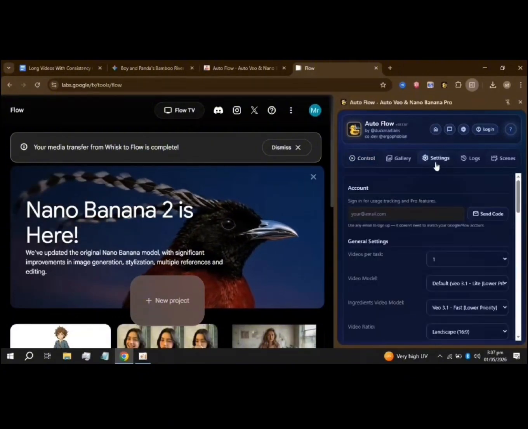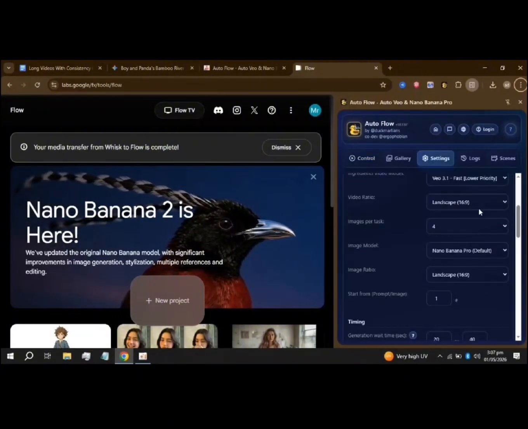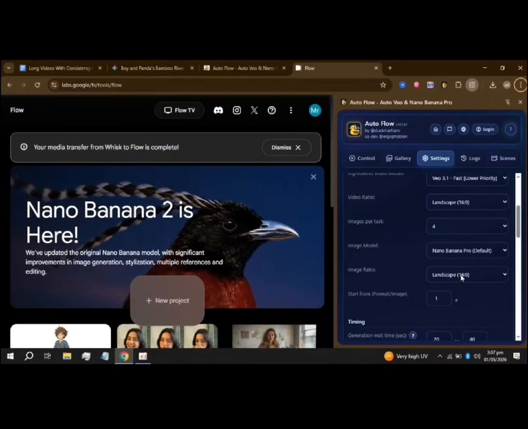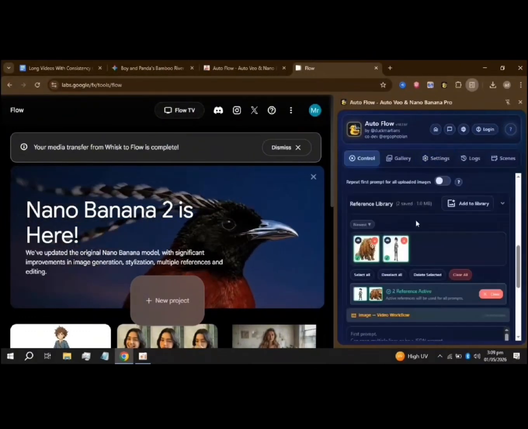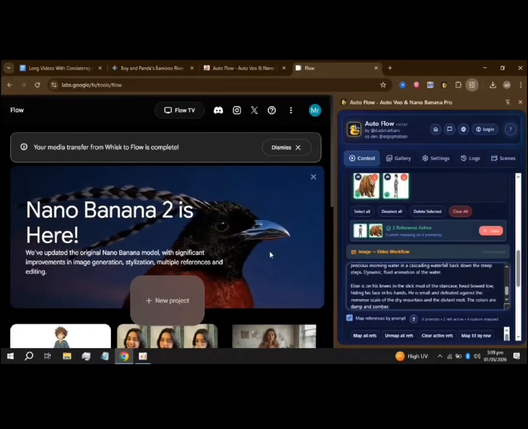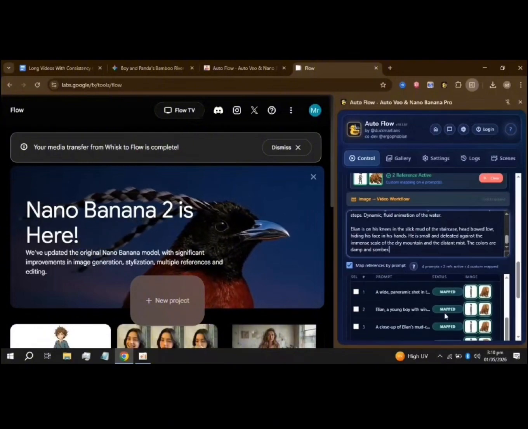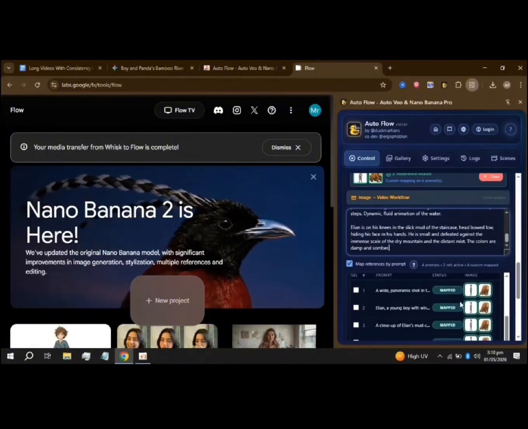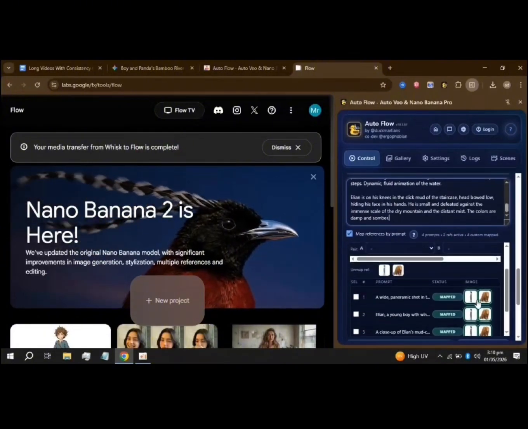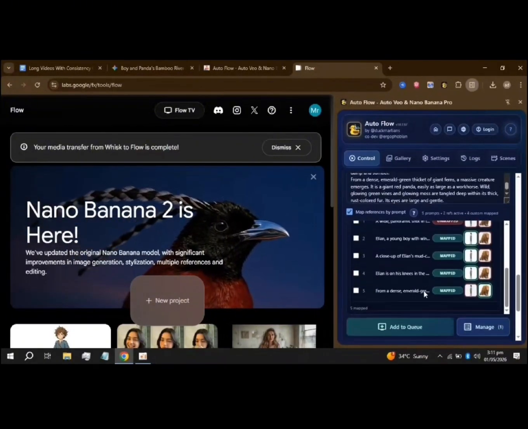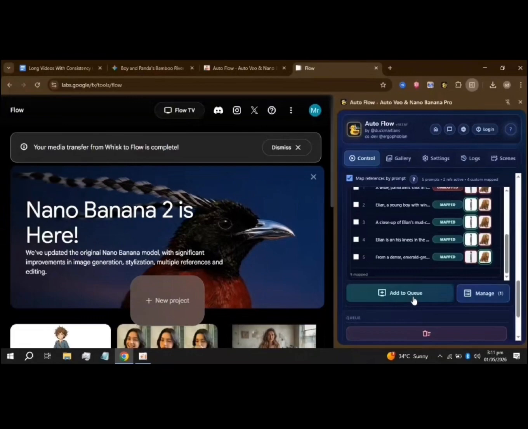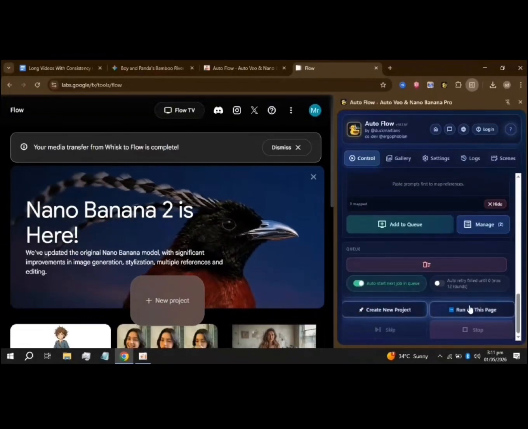Before copying your visual prompts, you can select your desired aspect ratio and the exact image batch size, also the model, but I will keep the default settings. Now add the characters' images here and paste all your prompts here. Now this point is crucial here. You want to map the respective characters to the prompts. Like if in this prompt only one character is used, only map this and do this accordingly to all of the prompts. Once the configuration is finished, just hit generate, and in a moment it will start generating your images.